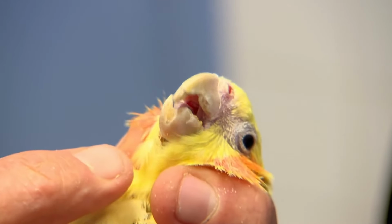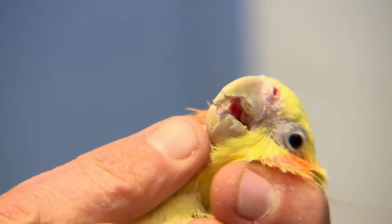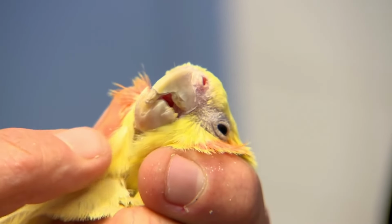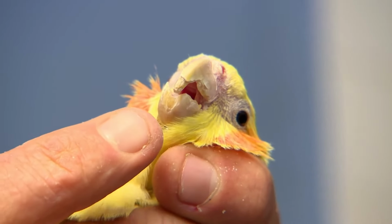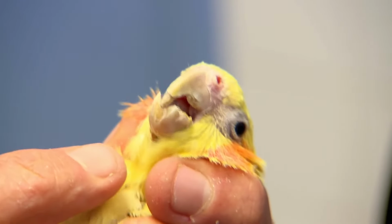Every skin and beak surface of Bubbles is dry and flaky, but it's also yellow, and that's no different to someone that has jaundice. It's a sign that the liver is failing. It's the thing about birds, everything moves quickly. If they get sick really quickly, so you've done just the right thing by bringing her in. Bubbles has had this issue since she was 3 years old, and in that time, my feeling is that a diet of seeds, all that fat, has eventually worn out her liver, and now she has liver disease.